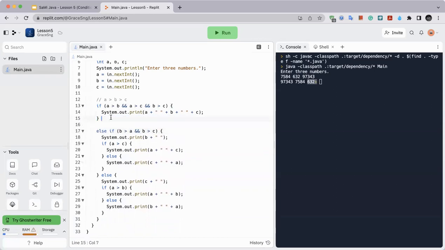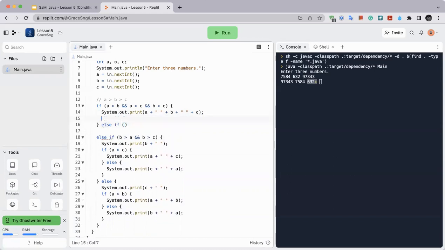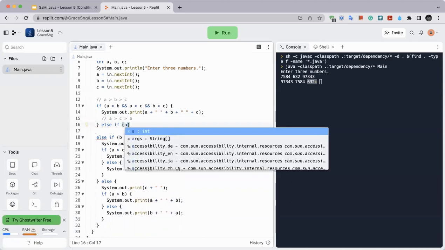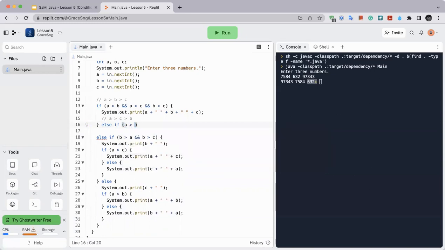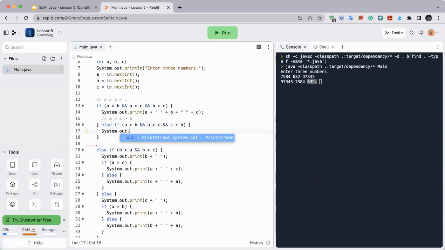And let's write an else if statement. Here we write the case where A is greater than C, which is greater than B. And we would have if A is greater than B and A is greater than C and C is greater than B, we print it out in this order.